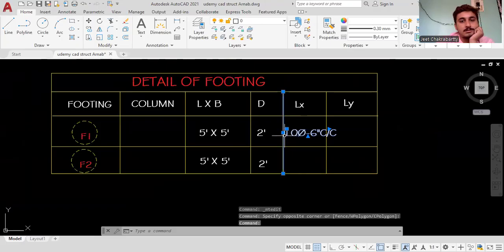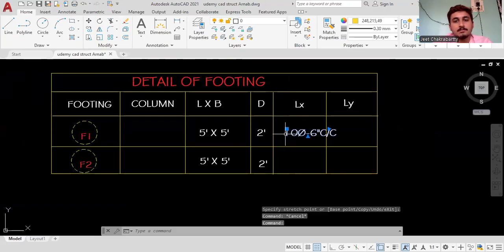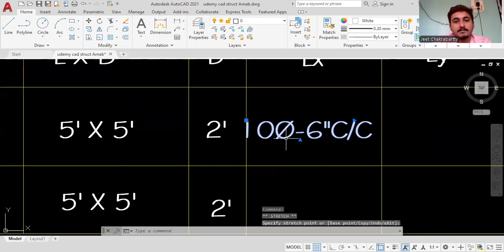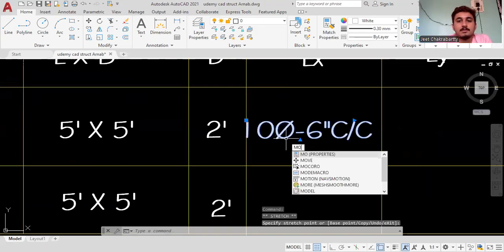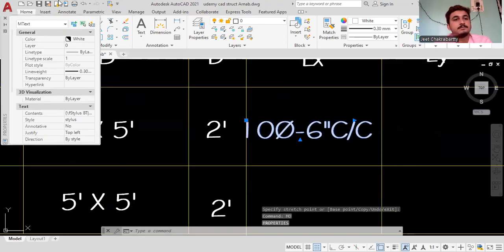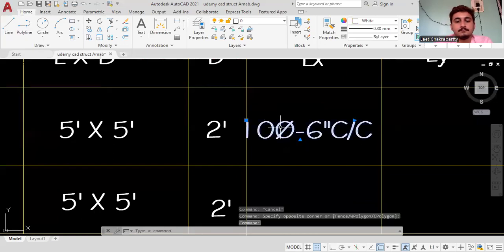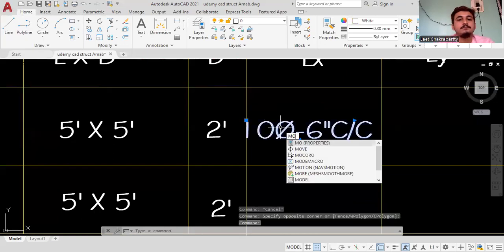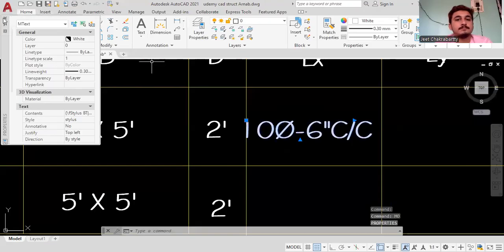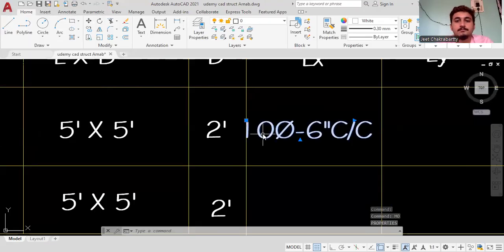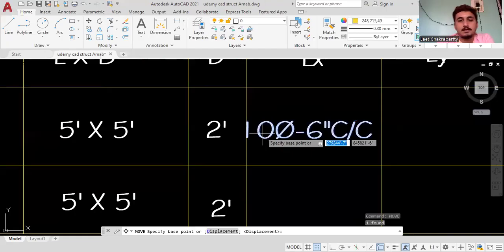So we are moving this a little bit. Now we are moving this. See, let's see if it fits. Okay, move. Now we are moving it.